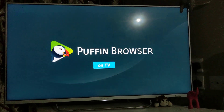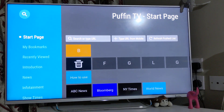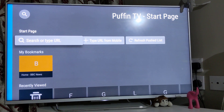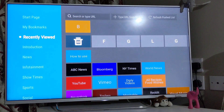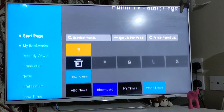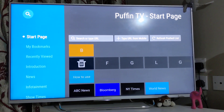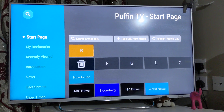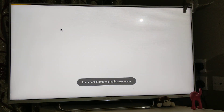A common concern is that we don't really have good TV browsers when it comes to smart TVs. Even if you have the best Android TVs — Sony Bravia, LG, Panasonic, or any other brand — they are really not good with browser interfaces. But Puffin TV is thankfully a good option. Sony Android TVs come inbuilt with Opera, but Puffin TV you should be able to download from the Google Play Store if you have an Android TV. It has bookmarks, so if you've visited any particular website you can just go in there.